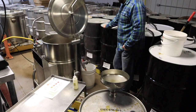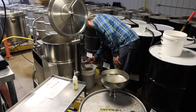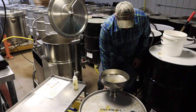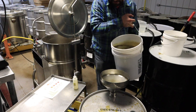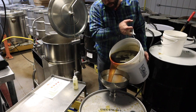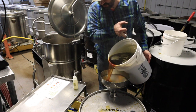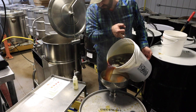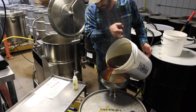It's syrup, 66.7. So the key here is don't just put it straight in or the steam will puff it right back in your face. So you want to pour it off to the side. See that? We're going to fill this kettle up again, Mike. Start all over.